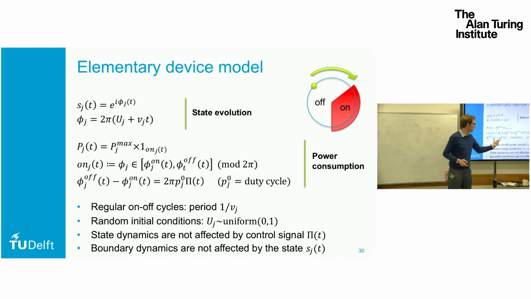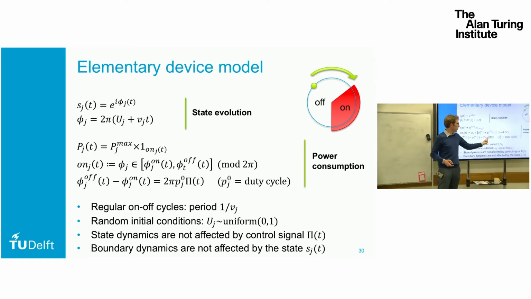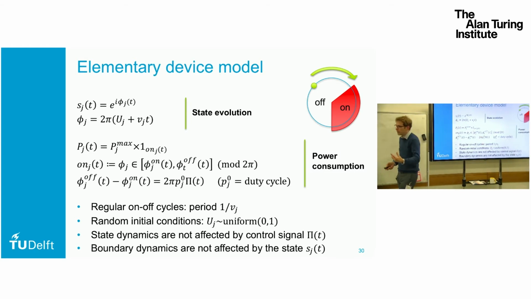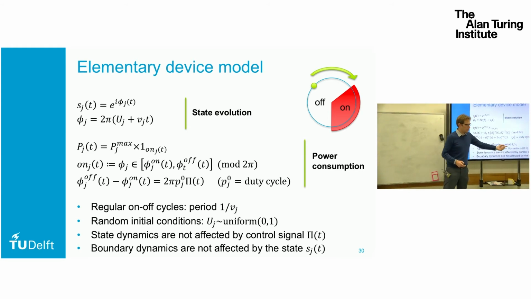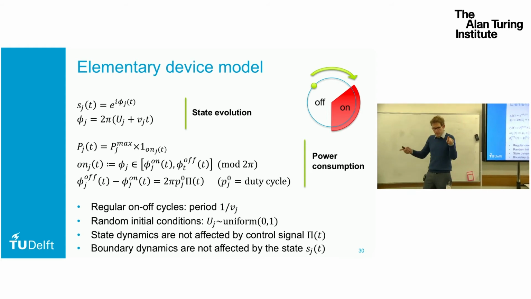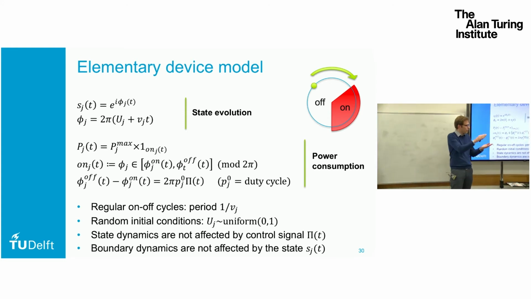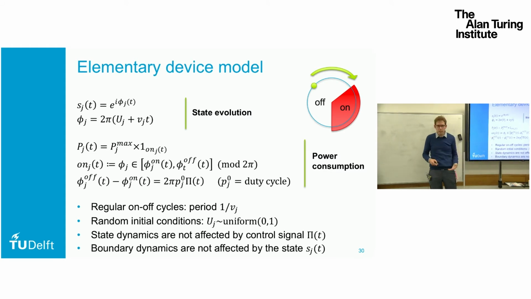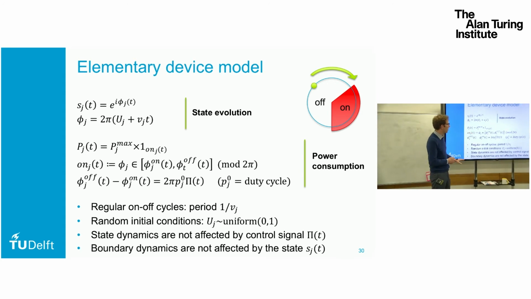And then somehow we need to define these cleverly, and I can talk more about that, but not in the 5 minutes I have. So that this difference is proportional to the steady state duty cycle, right? So the percentage of time it's typically on, and then multiplied by this control signal pi, right? So that's over here. So that's kind of a simple model. So we have lots of independently spinning machines that are on or off depending on where they are in their cycle. So this has the same properties where the internal state is independent, mutually independent. So that's nice. So that kind of captures that basic behavior.